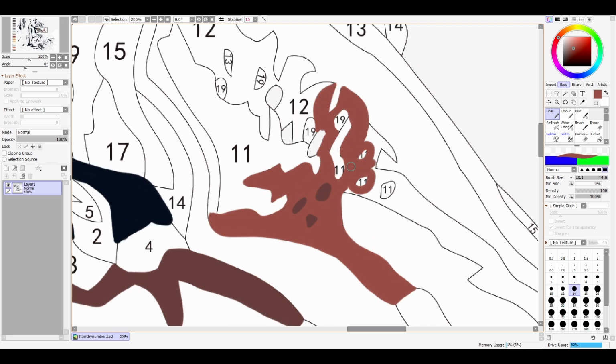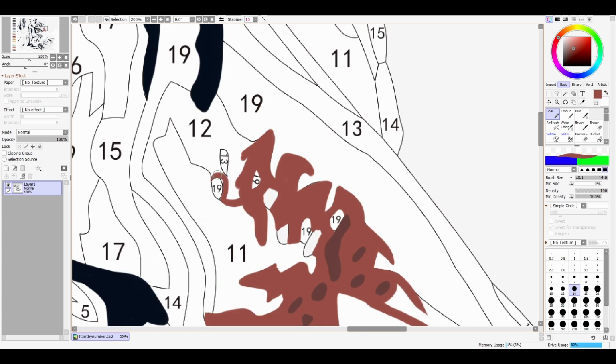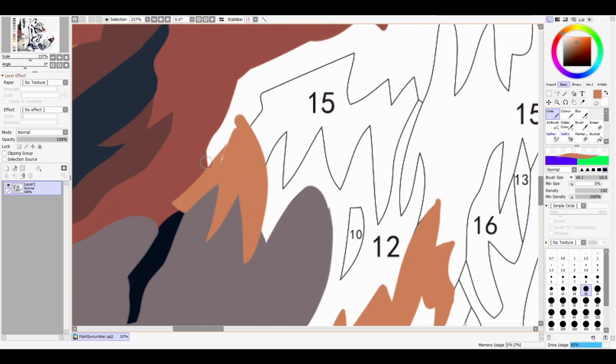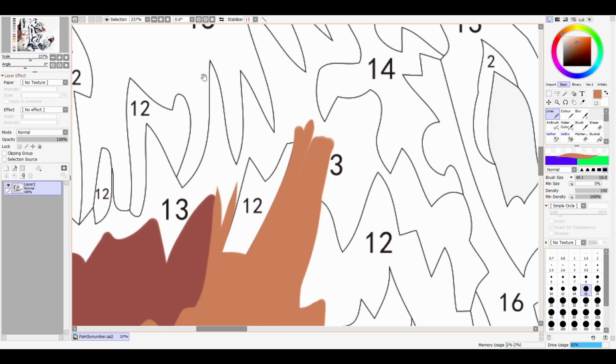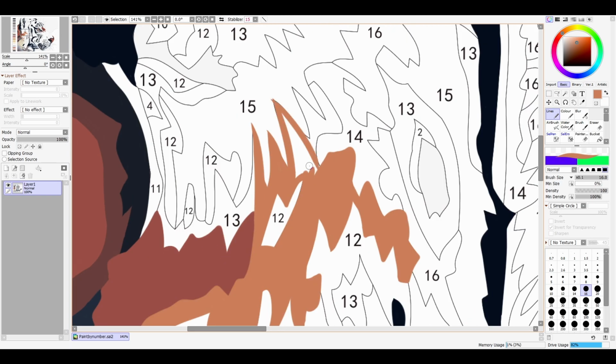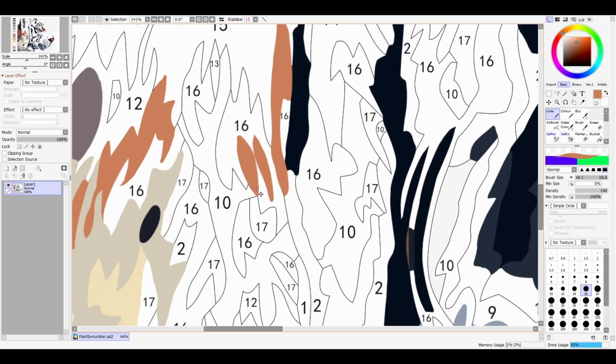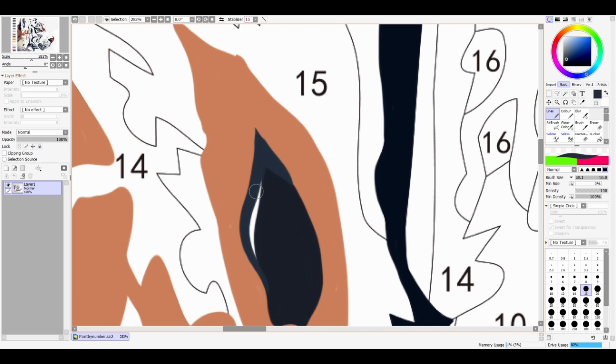You know, I suffer with anxiety, I suffer with depression, so this sort of thing is really great for me to relax. But at the same time, it needs money to buy them, and I don't always have the money to buy them. So to realise that I could do this digitally, I could just go and download a free template off the internet, and I could just colour it with the tools I've already got. Oh my god, this has blown my mind.